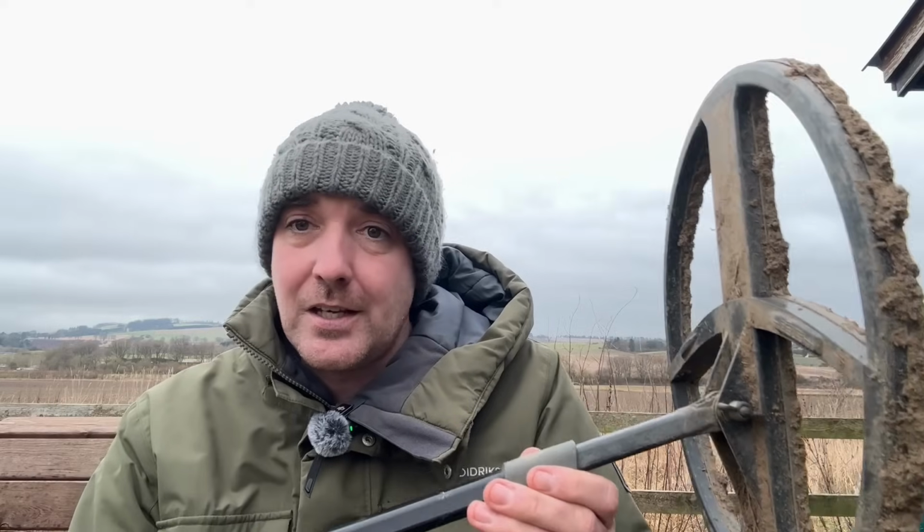Version 2.0 is going really well, I have to say. My biggest concern was iron falsing, and yeah, I've dug 1 or 2 iron targets, but they become quite obvious. You get used to it. Like anything, you start to hear and you start to realise that signal is not quite convincing. So you learn, like anything.